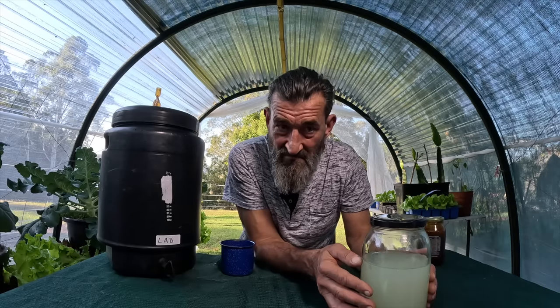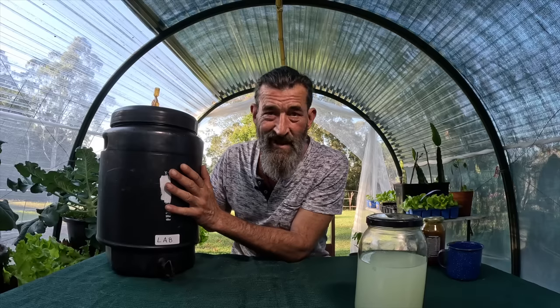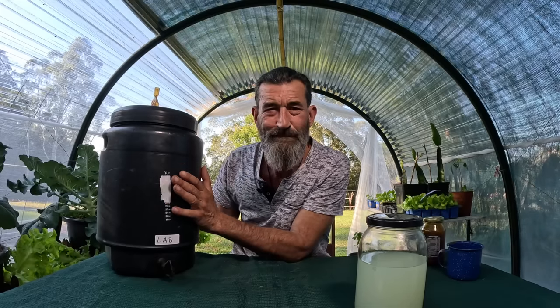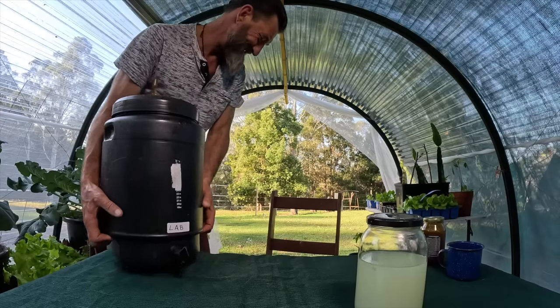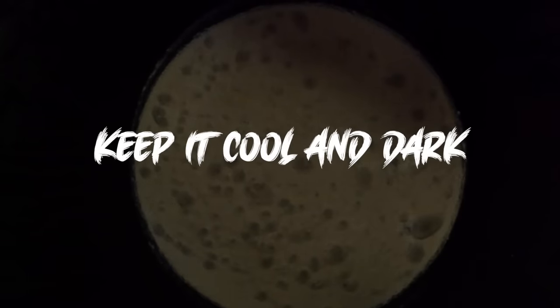Spring is coming and it's getting warm up in the garden, and this likes to be kept cool, so I'm taking it down to my shed near the house for seven more days. The bacteria brew does grow mold on top — if it's hot it will rot, if it sees light, but kept cold it will still grow mold. I want to keep it cool, dark, and undisturbed, and it'll last for a long time.